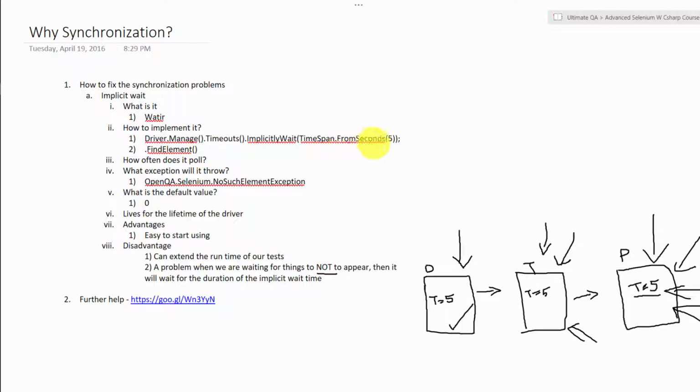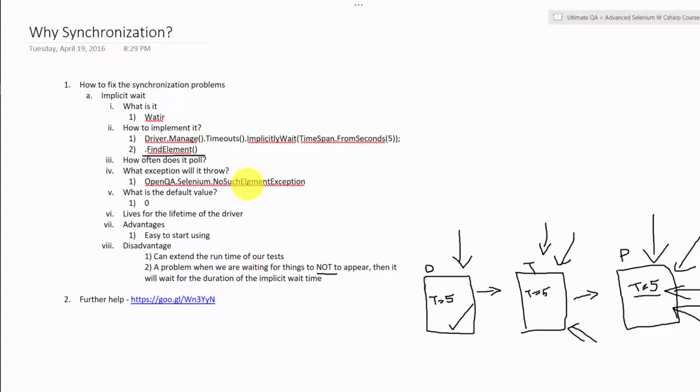So if we have set this to 30 seconds for our page, now we're going to be wasting and sitting for 30 seconds waiting for the bar to not be present before catching the exception and then proceeding with the rest of our actions. And that is obviously a huge waste of time because we don't need to wait for that long. We just need for the element to disappear, and once it's disappeared, we can proceed. But that's not how a find element works, right? You're going to find your element, which is the bar, and then it's going to wait for 30 seconds, and then when the no such element exception is thrown, we're going to catch it and then proceed with the rest of our actions.